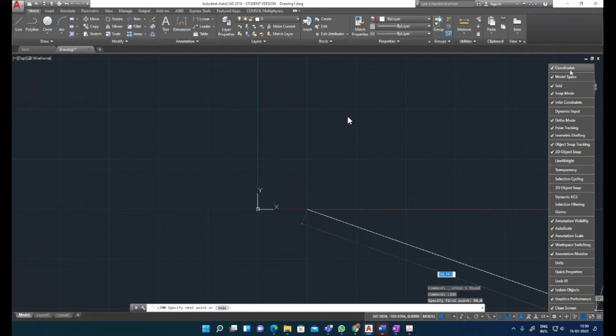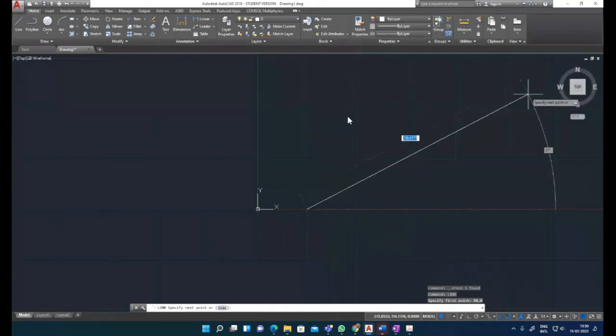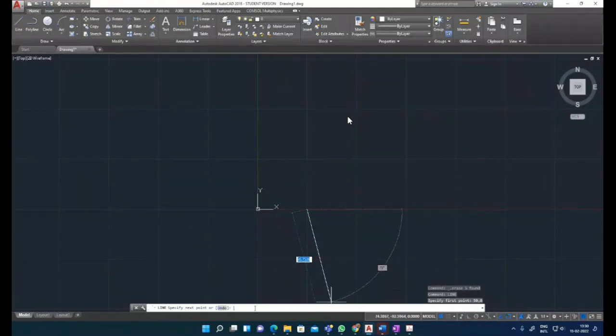Here you can see there are certain commands that you can turn on or off. Try to explore the different annotation scales, annotation visibility. Then there is 2D object snap. Those things you can explore. Now the polar coordinate system. The first point I took.